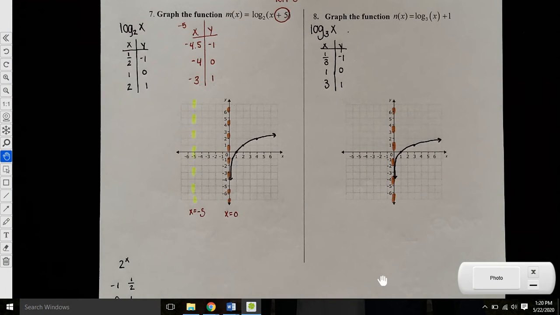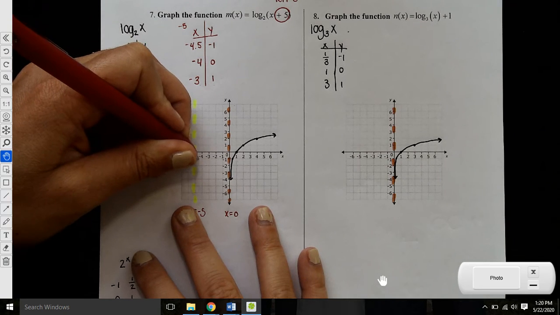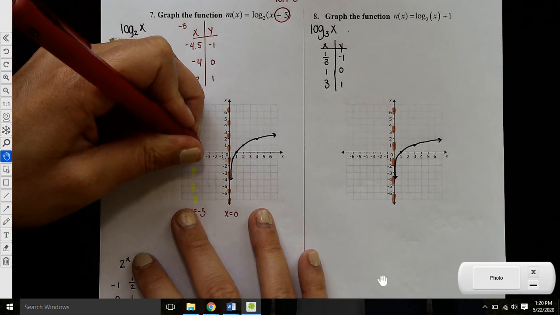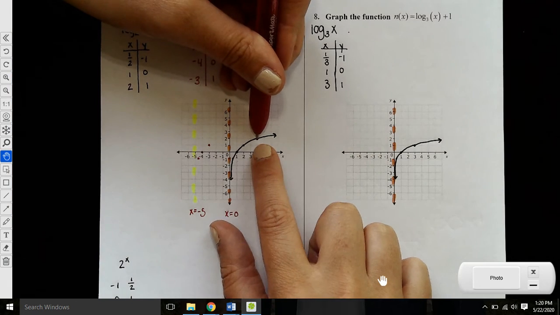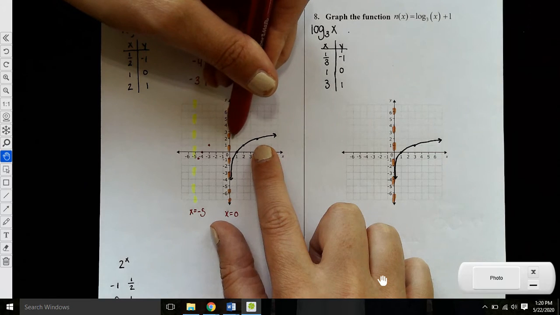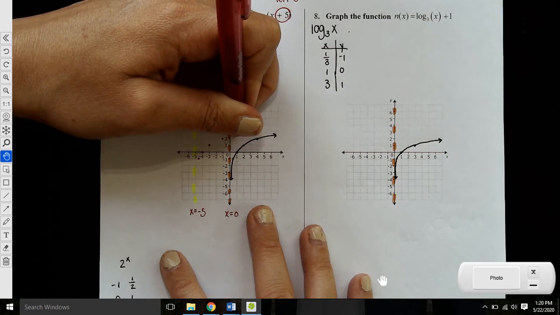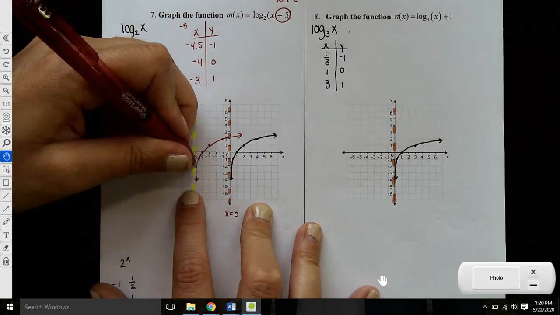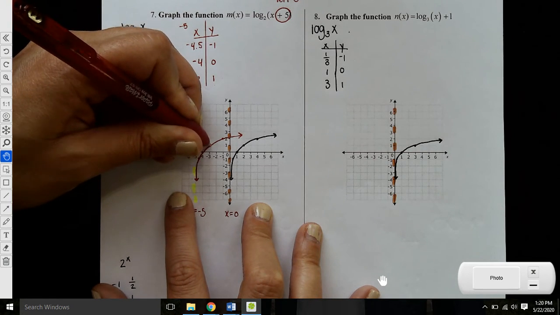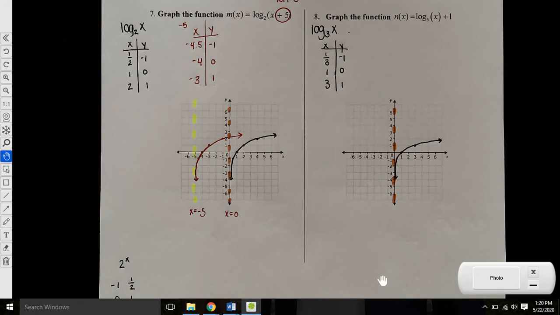which is definitely going to help you graphing log functions once they have your transformations on them. So I have negative 4.5 comma negative 1, negative 4 comma 0, negative 3 comma 1. Now something else I could do, see this point here, I could count 1, 2, 3, 4, 5, and there's another point for me. So here is my transformed function. Really just make sure you're paying attention to where that asymptote is. I would honestly draw that dotted line every single time. It should not cross that line.